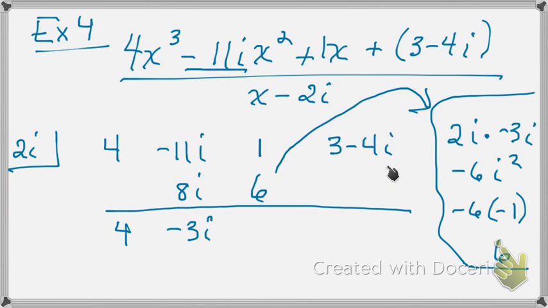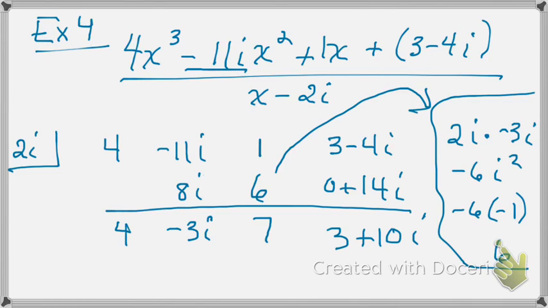All right, so next step would be to take 6 plus 1, which is 7. Okay, and what's 2i times 7? Okay, now I don't have an i on this, but I do on this. So what I can do is I can put 14i right here, and then just put a 0 underneath the 3. Does that make sense? Okay, so if I were to put those together, I would end up with a 3 plus 10i. Does that make sense? Yeah.